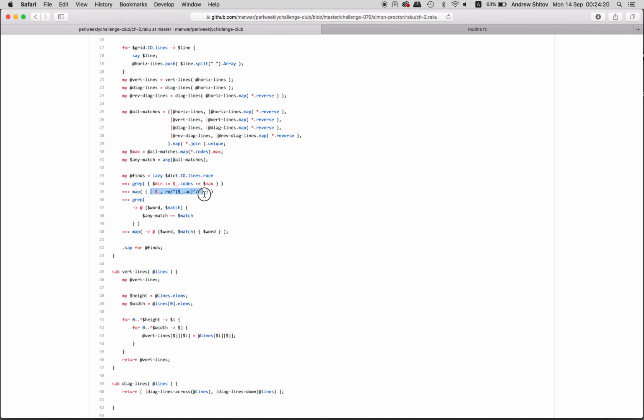to an array of two items, basically the word and the uppercase regex. Okay, then we grab those using this anonymous function, the pointy block. I don't quite understand the syntax here actually. So there's the pointy block, right?